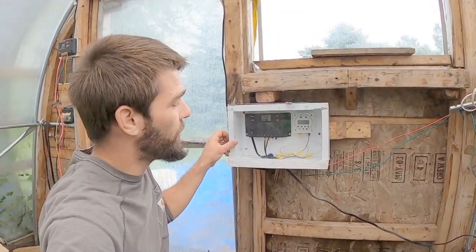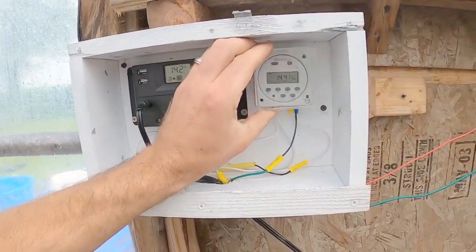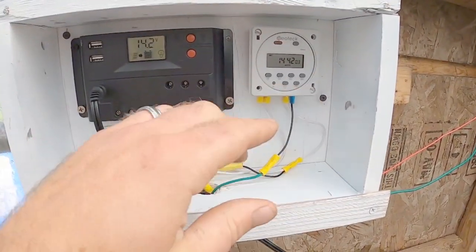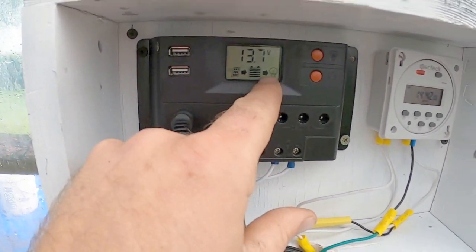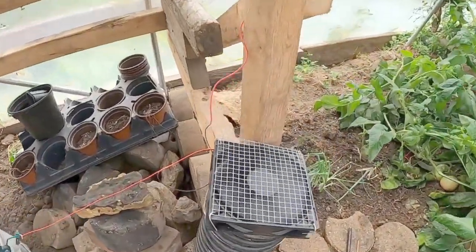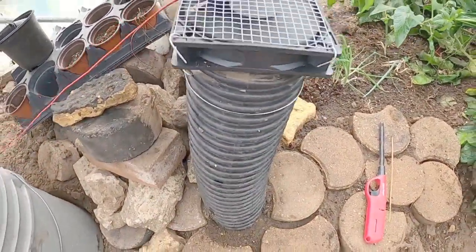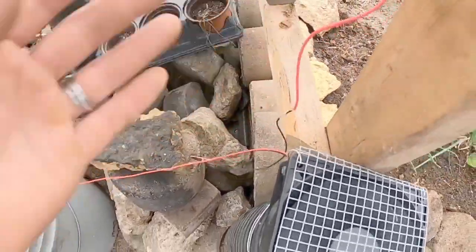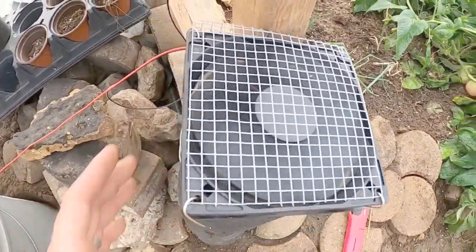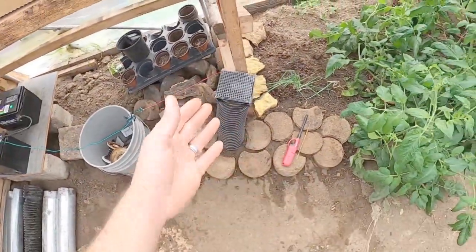Let me show the demonstration. We've got our solar box running our timer — I had to rewire it to run everything through the actual fuse. With one click the light clicks on, the timer is on auto running 15 on, 15 off. I made a little bracket for this fan and wired it on securely. Everything is temporarily wired up with the wires twisted together and separated so we don't have any sparks. This is a 12 volt DC fan with very low draw but it puts out a lot of air.